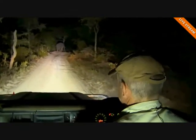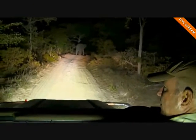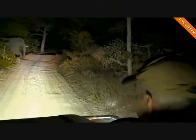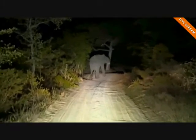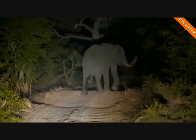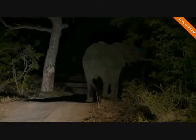So a nice elephant just here. So sorry, now the situation with elephant that I think I mentioned the other night was interesting, that your vision as a diurnal primate, which is what we are. See, there's another boy, and there could be another boy, and I don't want to drive down there and cut off potentially the group or the bachelor herd. I think they're bachelor boys by the looks of things.